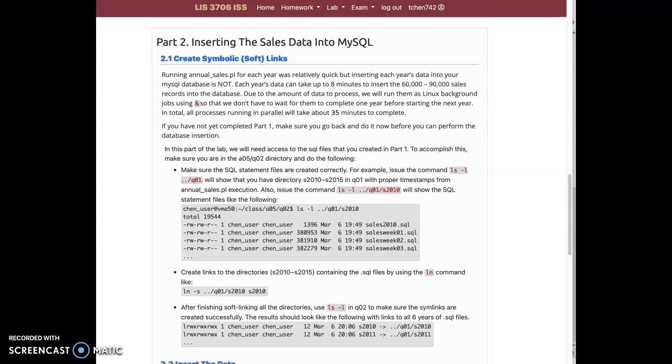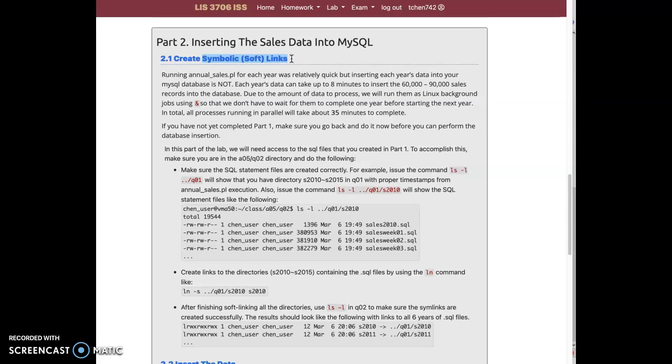Part 2 of Lab05 is very exciting because we are going to insert large data sets into our MySQL database. To do that, we first need to create some symlinks, or symbolic links, or soft links to the directories S2010 through S2015 under Q01.